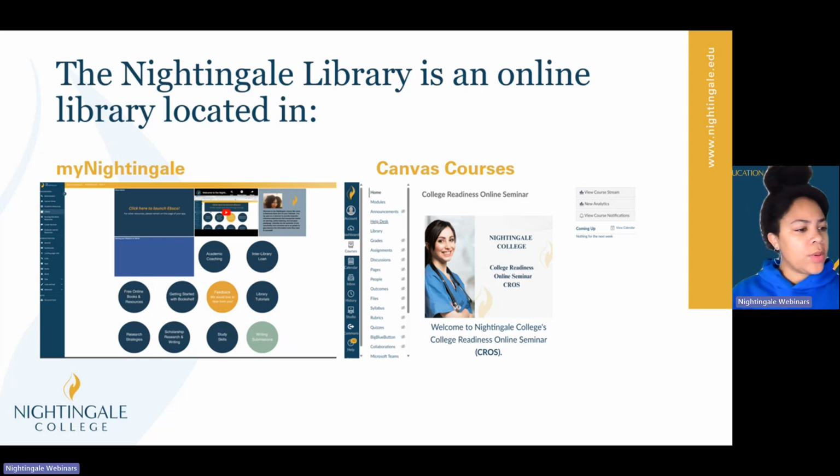Okay. Next question. Why does my Nightingale library page look different than yours? So your My Nightingale access, you're able to personalize and customize the look and feel of your My Nightingale page. So you can move these bubbles around, you can move these squares around. And so some things may look different on your My Nightingale than how they look on mine because it is a customizable page, but all of the resources are still accessible.